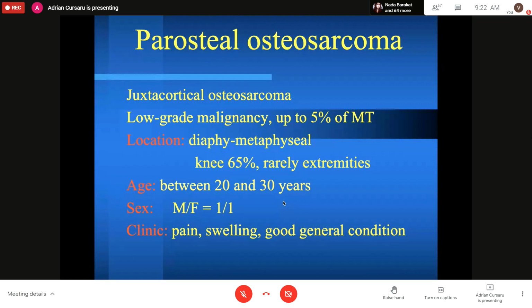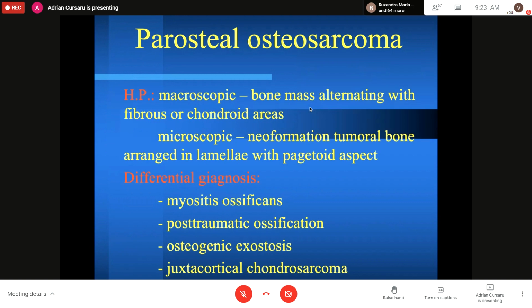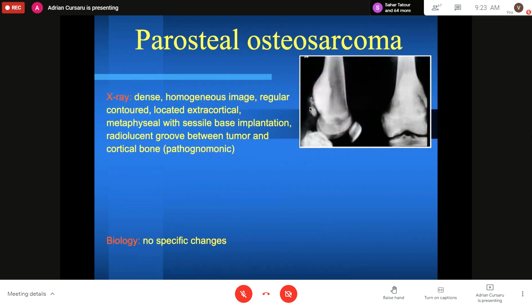The localization is similar to osteosarcoma, but we don't have a bigger percentage in male compared to female. On the X-ray, it is a specific image. You can see here, it is similar to the peripheric osteosarcoma. The localization is on cortical bone, just on cortical bone, but with extension on the medial and the lateral part, and with periosteum reaction. It is hard to make the diagnosis just on image, whether you have a parosteal osteosarcoma or the peripheric type of osteosarcoma. The biology doesn't have a specificity, it is poor.